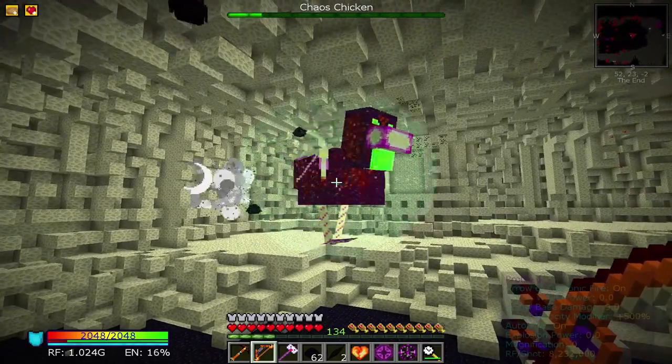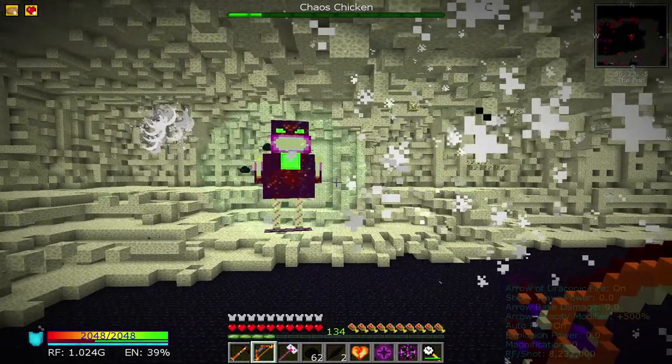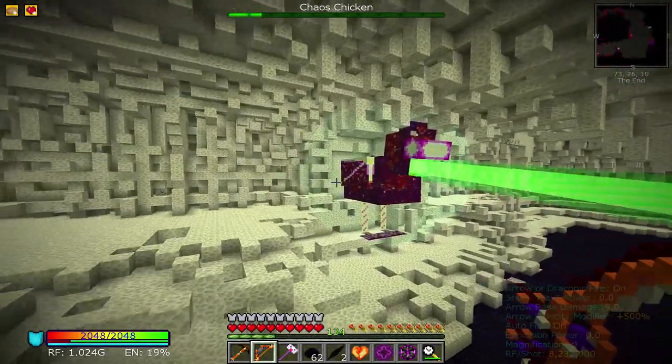There's no way you could kill me. He doesn't seem to be doing any other attacks. I was expecting an explosion out of this guy. That would have been pretty massive. It would have been nice too if they added the Draconic Explosion to his death. Maybe a smaller version of it would have been cool.